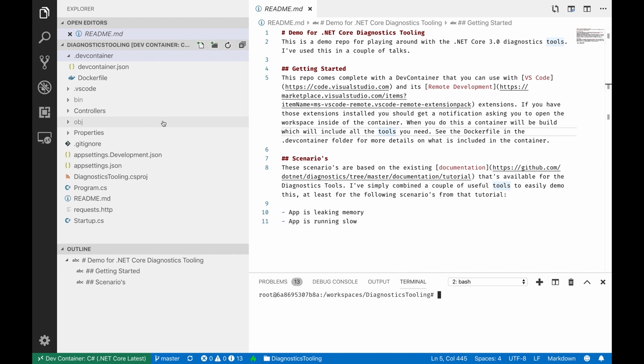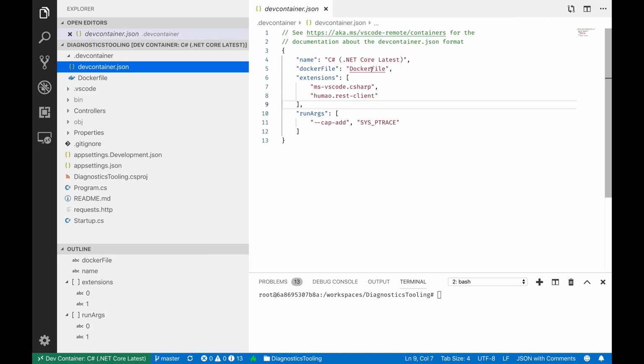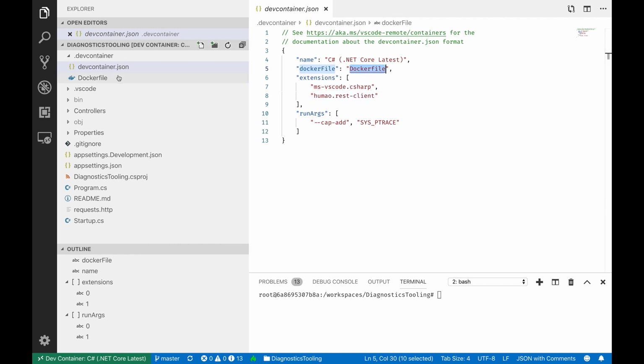Okay, and the container runs on your machine, on Docker desktop? Yeah, it just runs on Docker for Mac, natively on my machine. So I have this devcontainer.json file here, which points to the Dockerfile, which is on the left here. And it also says the extensions that I needed to install. I'll go into this in a little bit.